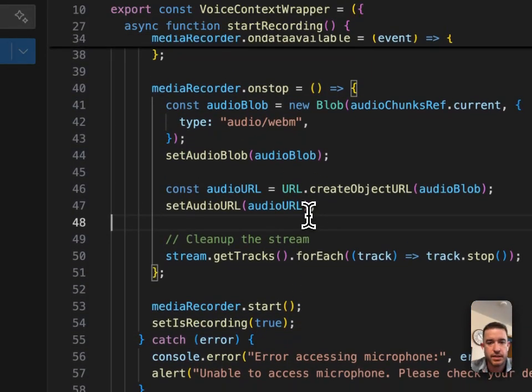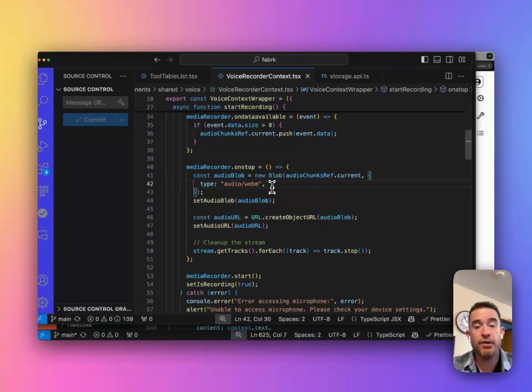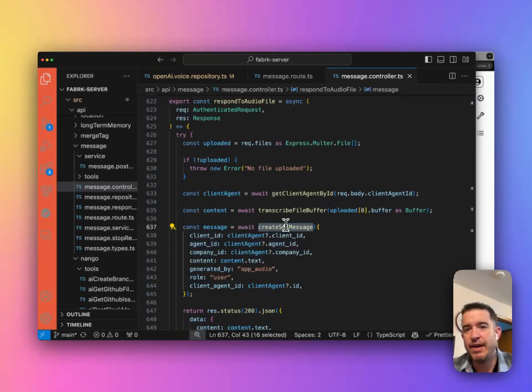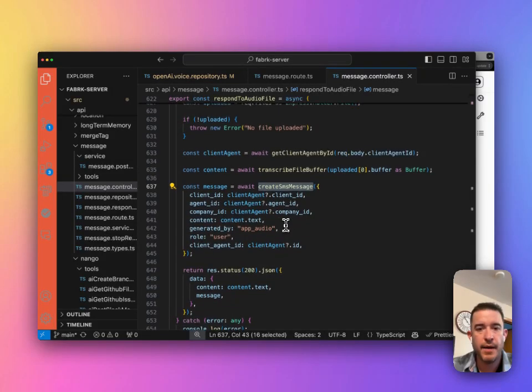But essentially what it does is it stores the audio blob in a file, and then that audio blob file is sent to the server so that you can create a message. Now, there is a bunch of other code around this that I'm using in Fabric, which is storing the messages. This is kind of important for anyone who's building this sort of thing, but it's outside the scope of this tutorial, which is your own way of storing the messages. I'm just going to show the parts that you would need to build this, without walking through exactly how all the messages are stored.